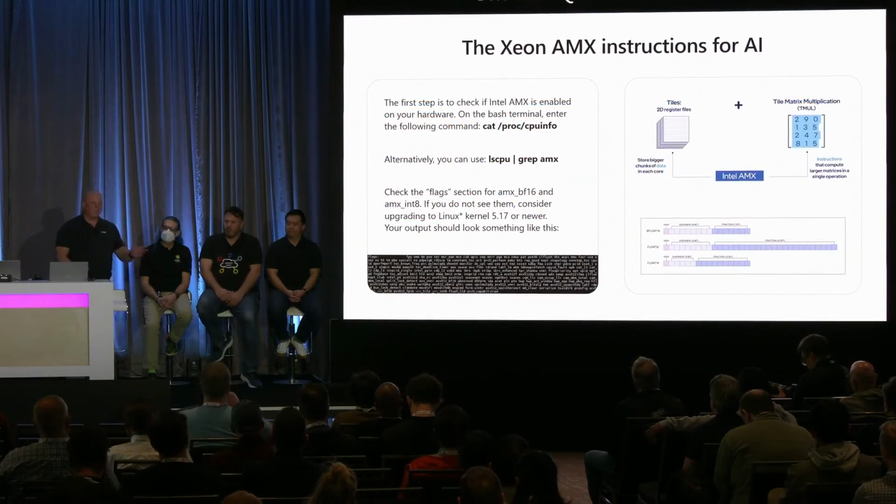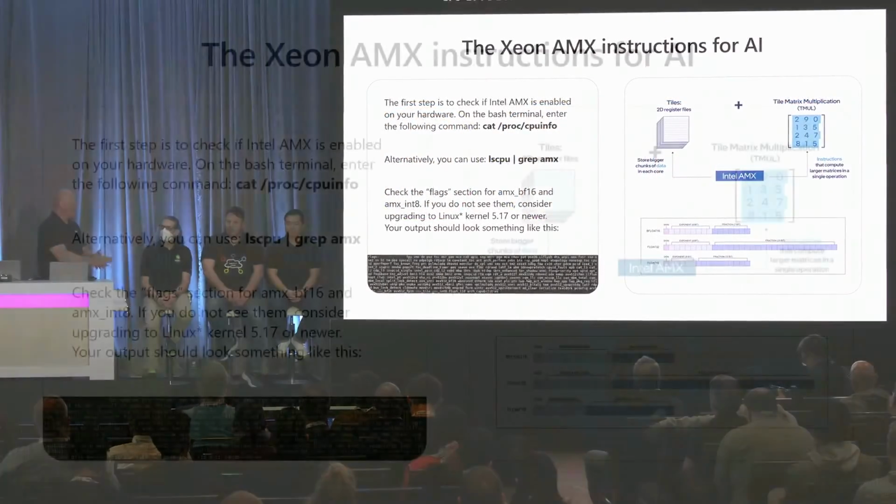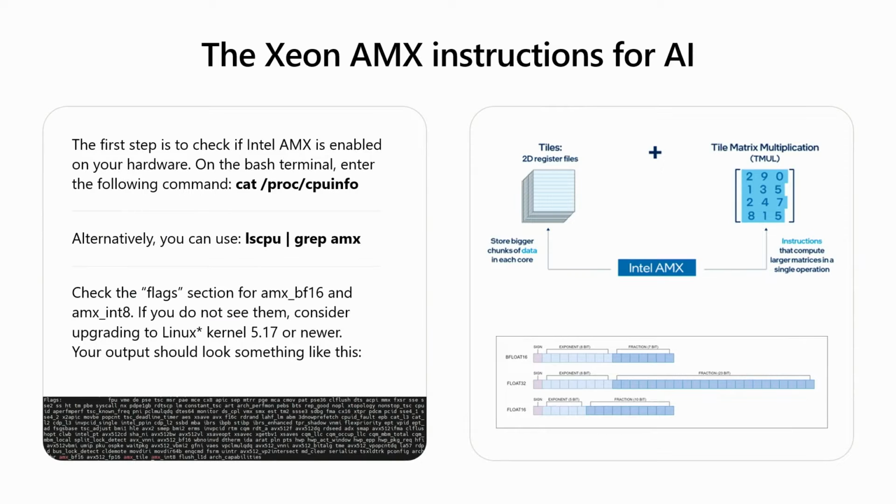So the first thing we're going to talk about today is what's coming up on a CPU. Why does it matter for you folks? So on the Xeon platform with the AI, that's why we're going from PC to cloud or cloud to PC. We're going to start in the cloud. AMX is really good for our matrix multiplications. So this is a place where AI is going to accelerate on the CPU.